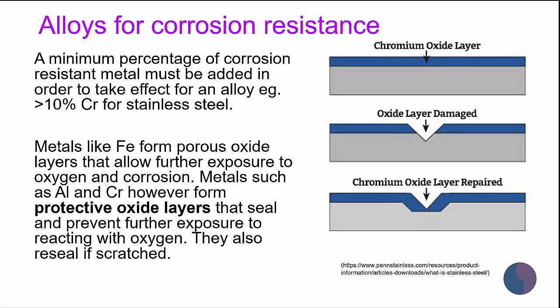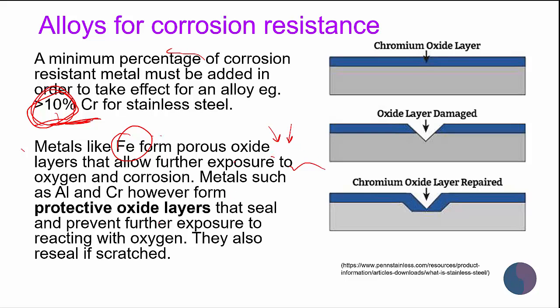The other main thing, which is probably not so obvious, is corrosion resistance, and all it takes is a small amount. For stainless steel, it's above 10%. I think it's 11.5 or something, but I'm just rounding off to 10. What normally happens with these cheap, freely available metals like iron, which are everywhere, is that the problem with iron is that it forms an oxide layer that still allows oxygen and water to get in and keep corroding until the whole thing's gone.